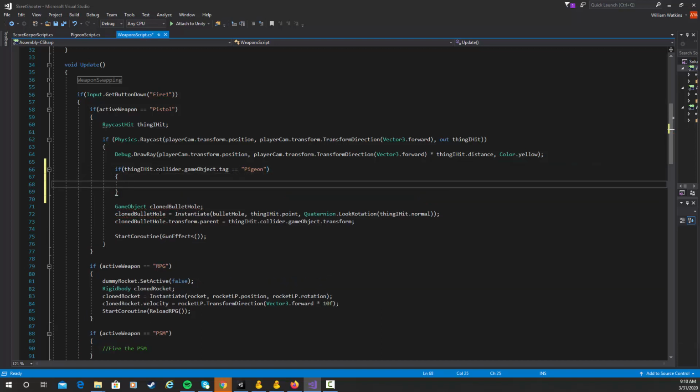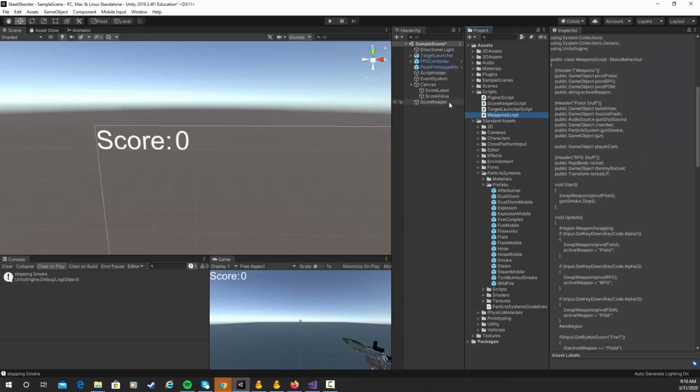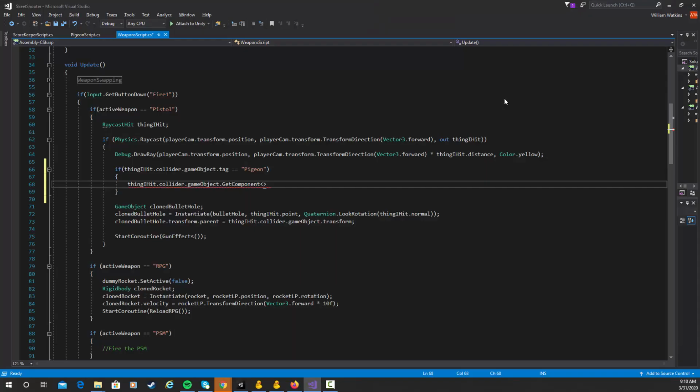Namely, go to that thing I hit, its collider and its game object, and get a component on it that is called, what did we call it? Pigeon script, okay? Called pigeon script, and on that pigeon script I want you to fire a function called do damage. And then this is going to be the pistol, so it's going to do a small amount of damage, but we do have to pass the amount of damage that it does.